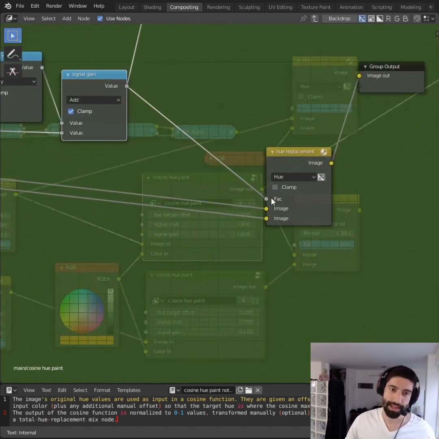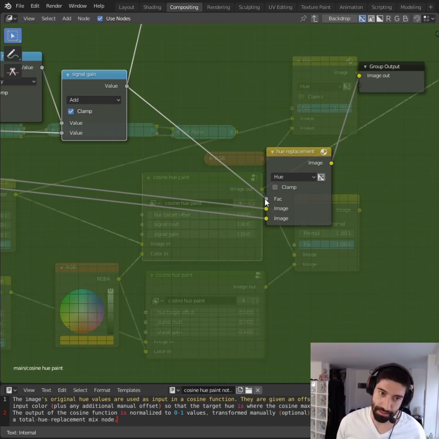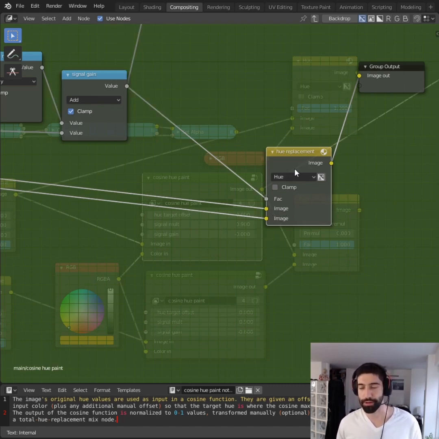So then we take that answer, and remember this is a field of values between 0 and 1, where 1 now means it was close in hue to the original hue, and 0 means it was far away in hue, very different hues. And we plug that in as the factor by which we replace the hue of the original image. So this is a hue replacement node, same as I showed you before, but with this factor input, it's only going to do the operation where those numbers are high, to whatever degree those numbers are.